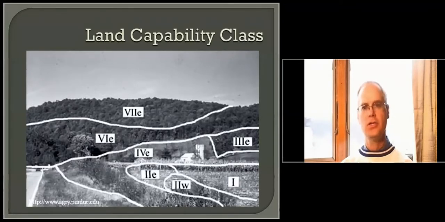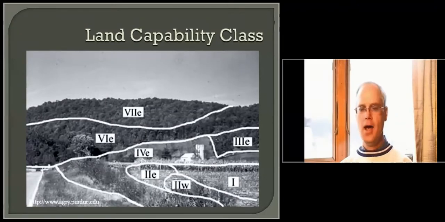It is a limitation to using it. Could be very productive soil, but it's got that limitation I have to overcome. There's a 2E there. E means erosion. That means there are some limitations on this land because it's got some slope to it, because it's going to erode. Typically, for most of our farms in northeast Iowa, Minnesota, Wisconsin, most of those in this area, at least the upper Midwest, erosion seems to be the main factor that limits its ability.